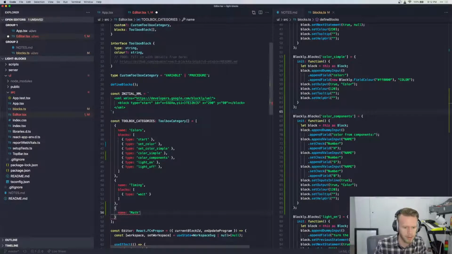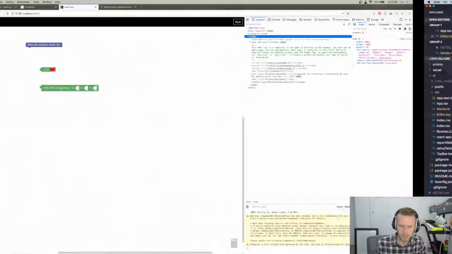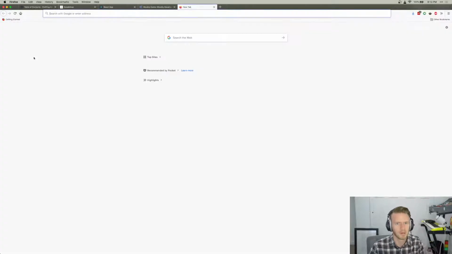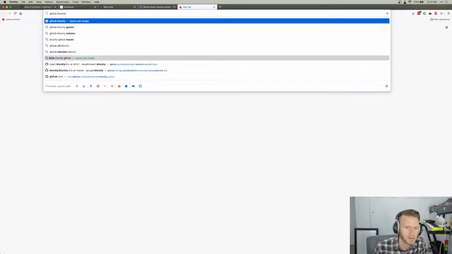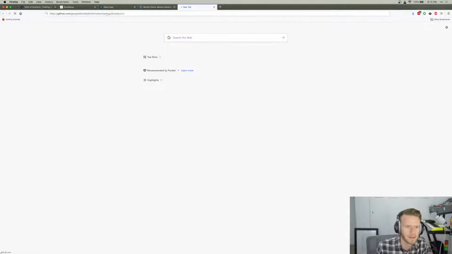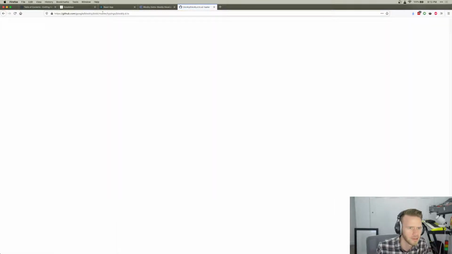Name is math, and then blocks is an array containing. And I want to say that it's just a number. I'm going to try this. I might be sorely disappointed. I'm sorely disappointed. Okay, here's what we're going to do. GitHub Blockly. See if we've been there. Oh, this file that we have landed on is ginormous.